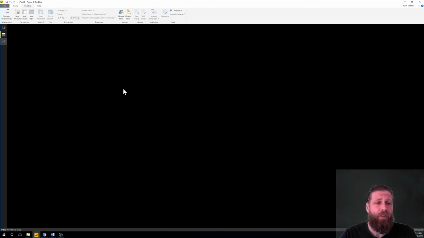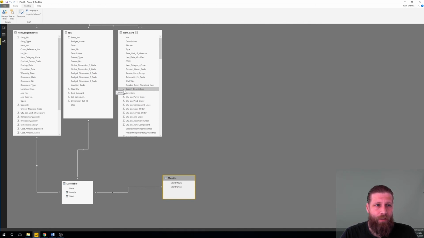I actually go into the relationships here. And I connect the date table to the item budget entries and to the item ledger entries. Now they are connected and I grab all the dates, which is great. Now I'm not connecting the slicer to the item budget entries. I'm not connecting the slicer to the item ledger entries. I'm connecting the slicer to the date table. And the date table has all of that. Or even better, I actually group up the date table into month numbers, which is my new table here, and I connect the slicer to the months, which is connected to the date table, which is connected to item budget entries. So pretty sweet. Now it's all connected up.